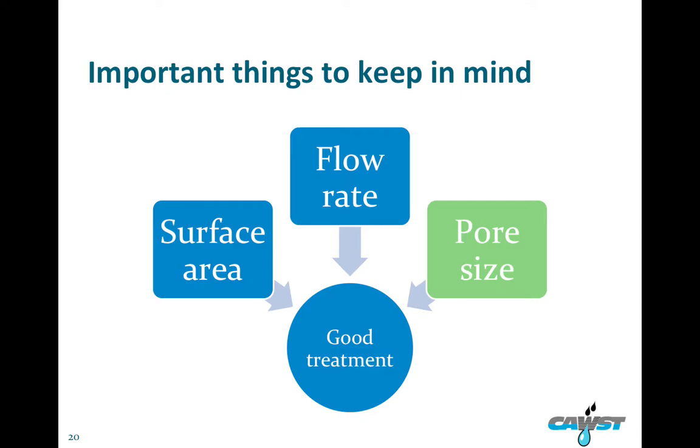Pore size is also important. This is the space between the particles. One of the reasons is for mechanical trapping, but as we already discussed, that isn't really an important way that bacteria and viruses are removed. By having smaller pore sizes, you're forcing the water to make many bends and turns as it navigates its way through the sand. All of these bends increase the chances that our bacteria and viruses will come in contact with sand and hopefully stick to it.